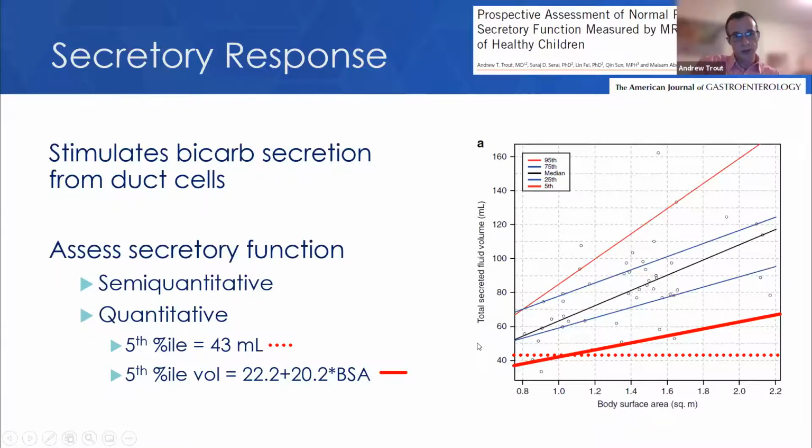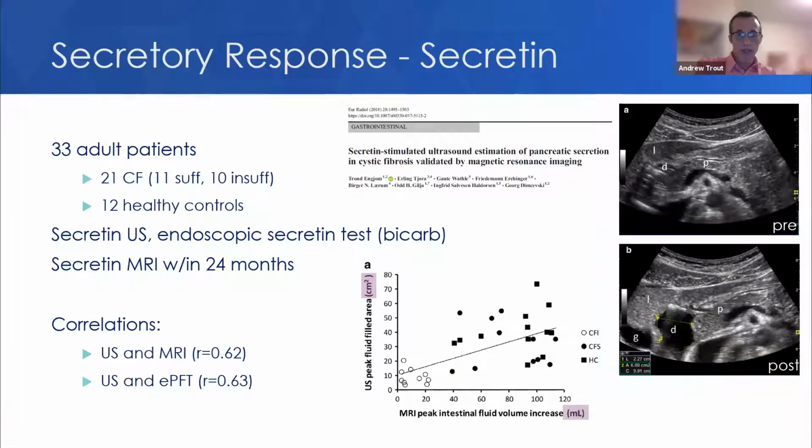and grow into adulthood. Secretory response can also be assessed by ultrasound, but instead of being volumetric, like I just described to you by MRI, where we're measuring the volume of fluid, ultrasound instead looks at a cross-sectional area. So here on the top image, a transaxial image showing the pancreas here denoted by the P. The duodenum is collapsed. They give secretin and the duodenum fills up with fluid. And what they did in this study was to measure the cross-sectional area of the distended section of the duodenum. So really, you're only getting one piece of the duodenum that you're actually capturing here.